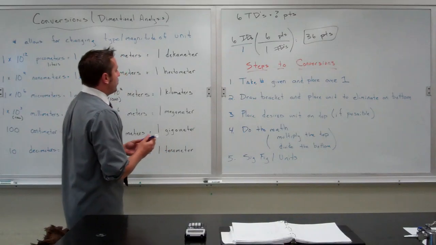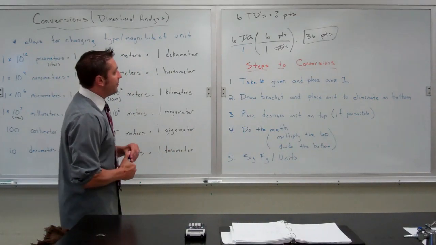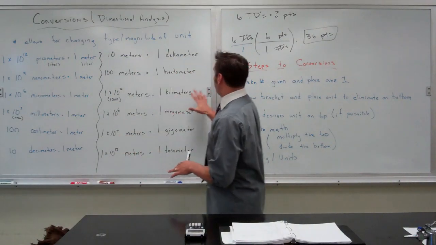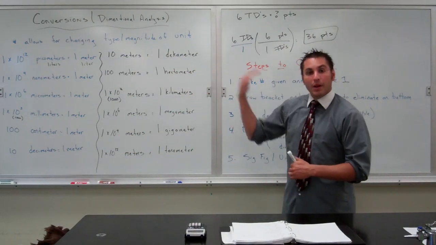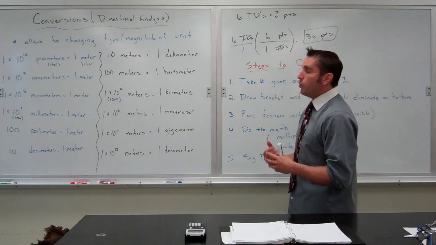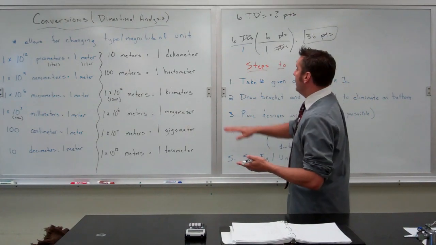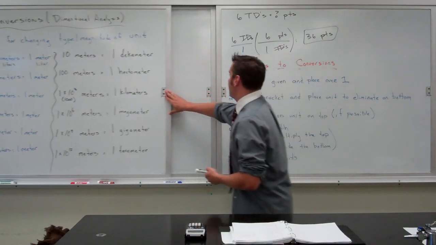So these are the steps that we will undergo and try to follow these to do a bunch of different conversions. Now, I'm going to take this board and I'll slide it out of the way, but I'm going to keep bringing it back just like you'll have to bring your worksheet back anytime we're looking for a conversion that lets us switch from one to the other.